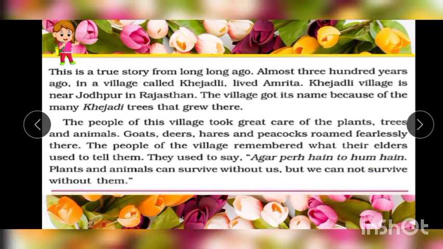So, the people of village were very intelligent. They used to take care of plants and trees, and not only plants and trees but also animals. They used to make their children understand that trees and plants are very important in our life. We cannot survive without them. And they used to say, "अगर पेड़ हैं तो हम हैं." If there are trees, then we are there. Otherwise, we will not be able to survive.